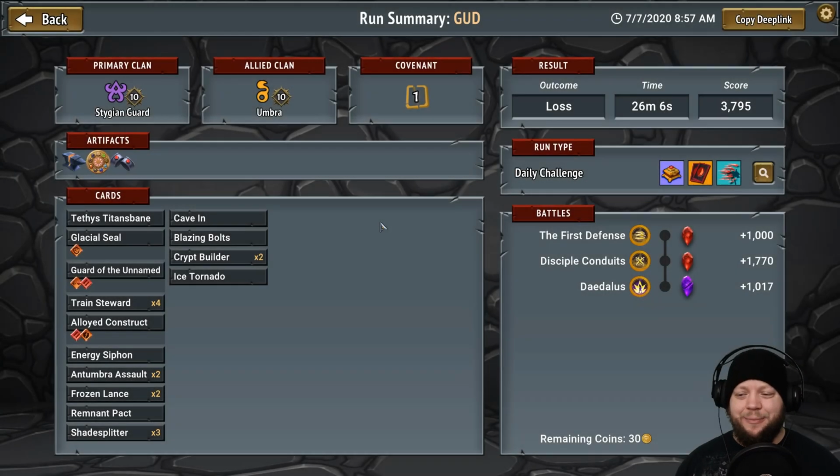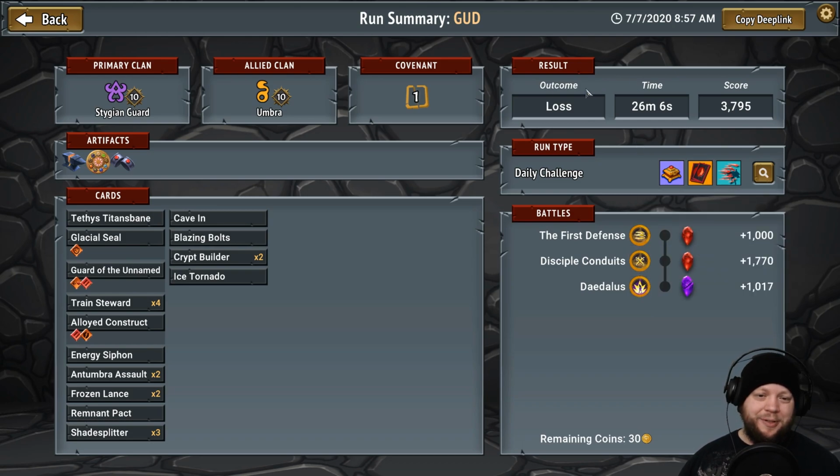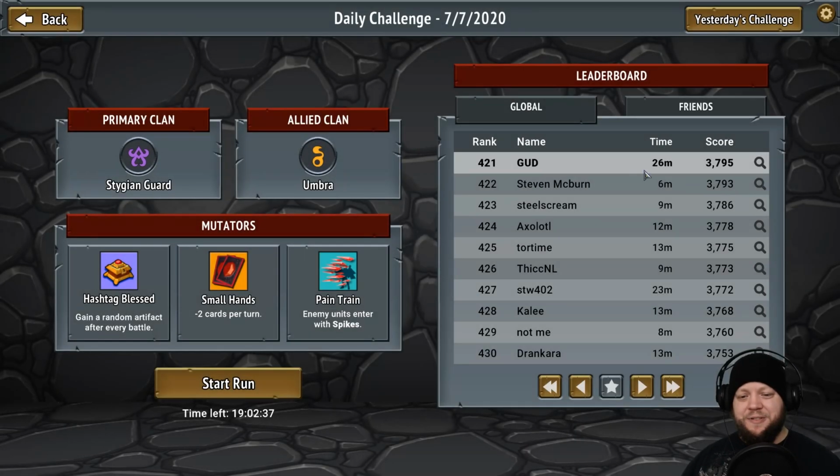Let's take a look at our run summary real quick and see what we did. Oof. We made it through a couple of rounds, though. Lost time was 26 minutes. Score was 3,796. So, I mean, we weren't the worst players. I mean, at least we made it past the first. Rank 421. I'd like to be higher than that, guys.